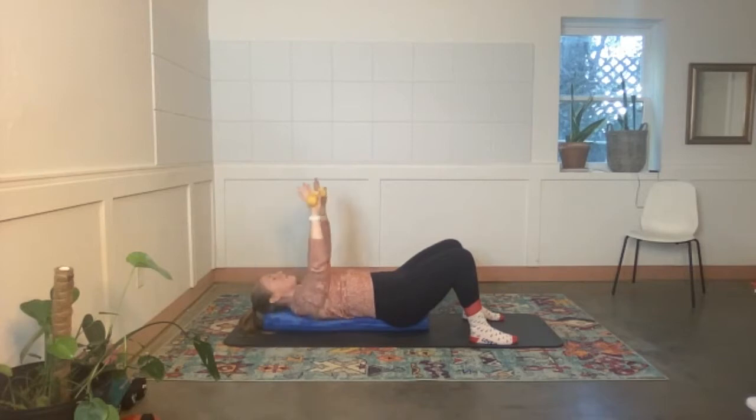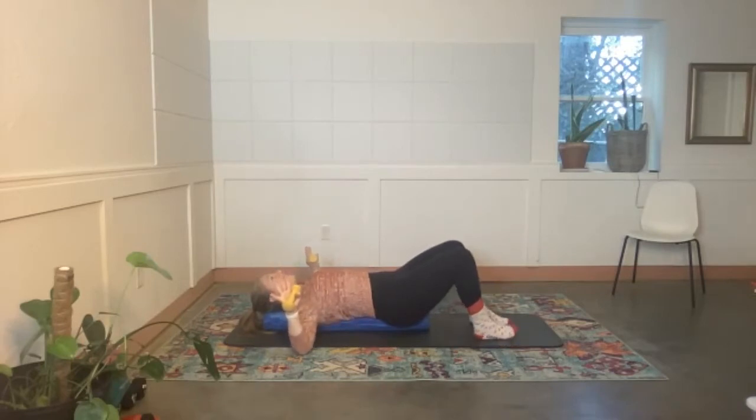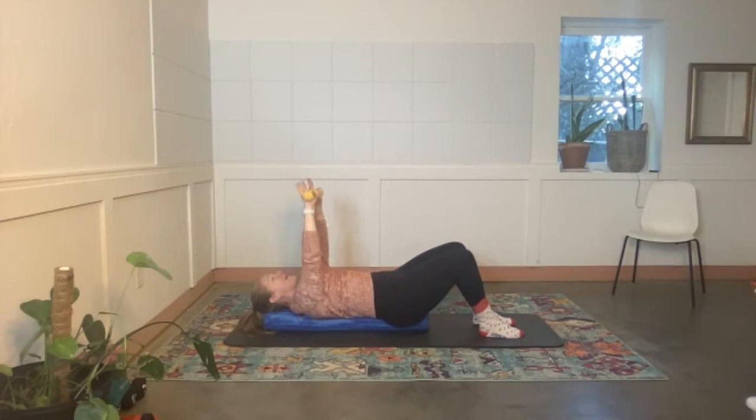And then again, intertwine that deep breath. I like inhale wide, exhale, come up. Okay, you can start to play around with where your feet are a little bit. Keeping them wide is gonna give you more stability. You may be rocking and rolling around just a little bit already, and that's good. But if you want to challenge yourself a little bit more, bringing your feet more narrow is going to force you to stabilize, start using those deeper core muscles. So you decide. Let's do four more.